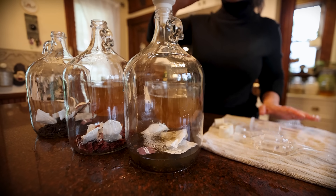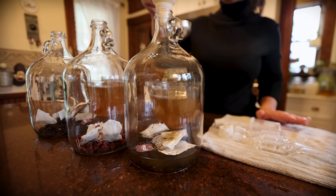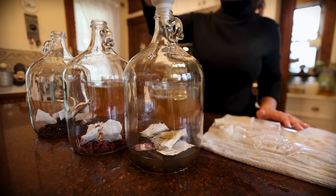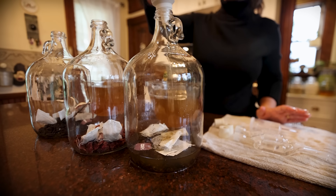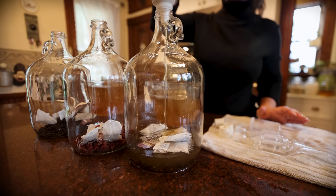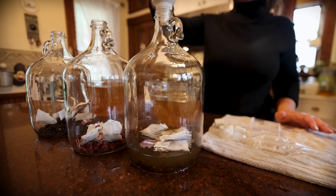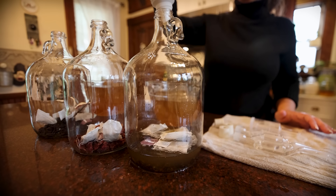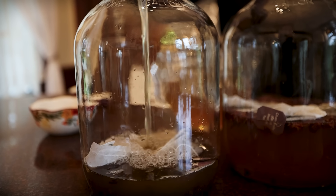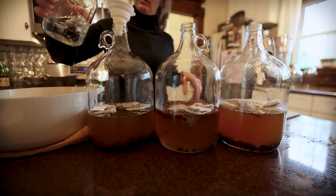This initial fermentation — once I get it all ready — I think it takes about four to seven weeks. At four weeks it could be done; you probably want to do your first taste test. Then it could keep bubbling for up to seven weeks. You can consume it then, or you can bottle it up and let it age a little bit. Mead connoisseurs definitely say aging it really balances the flavors well. I'm trying to get one and a half quarts in here to start, then balance any remaining across all the bottles.